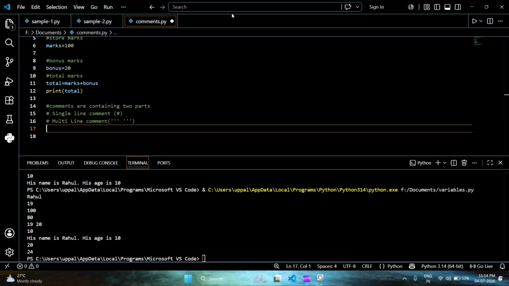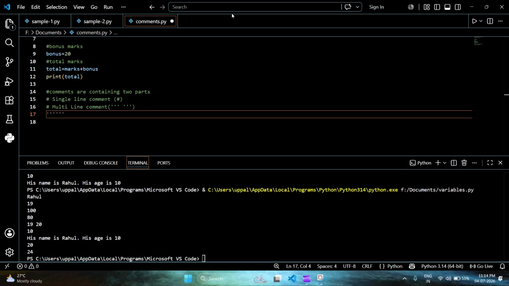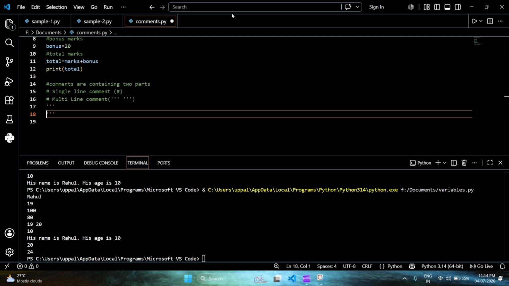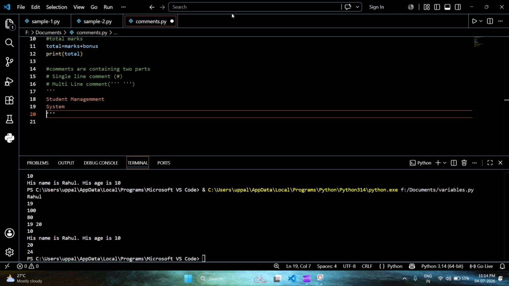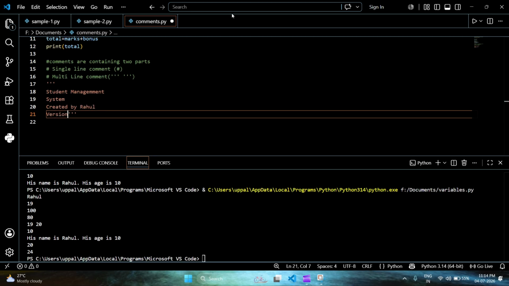For example, first we open triple single quotes and then we write: student management system, created by Rahul, version 1.0.